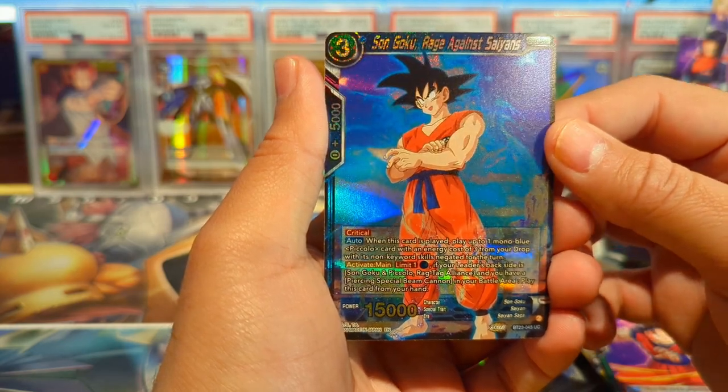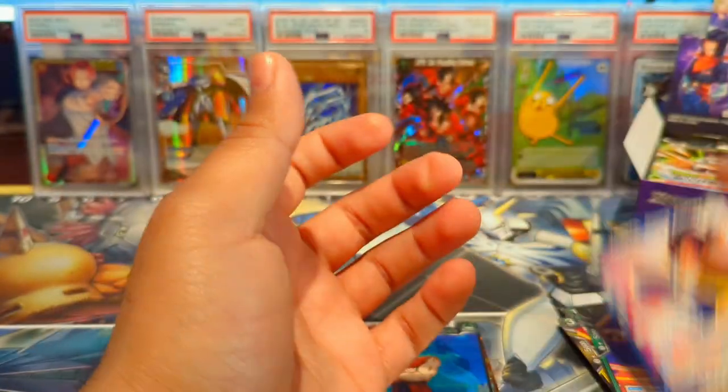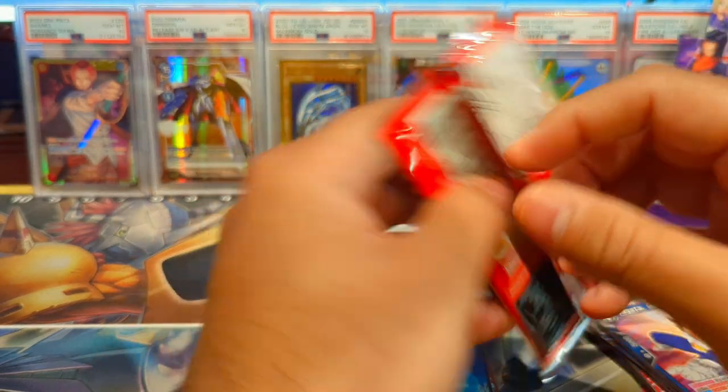We have Son Goku Rage Against Saiyans and a Vegeta Regular Rare Going Astray. Do want to do some box breaks type things. Let me know if y'all will be interested in that.